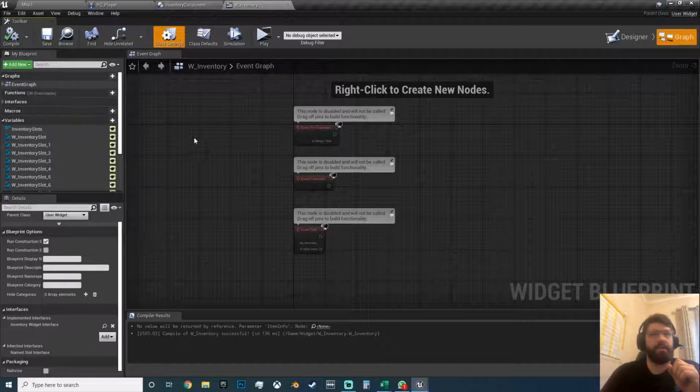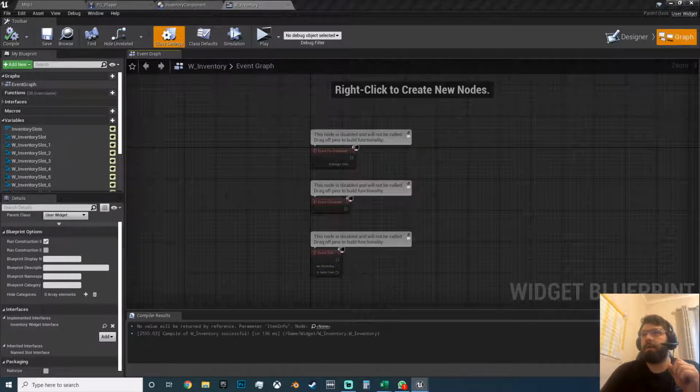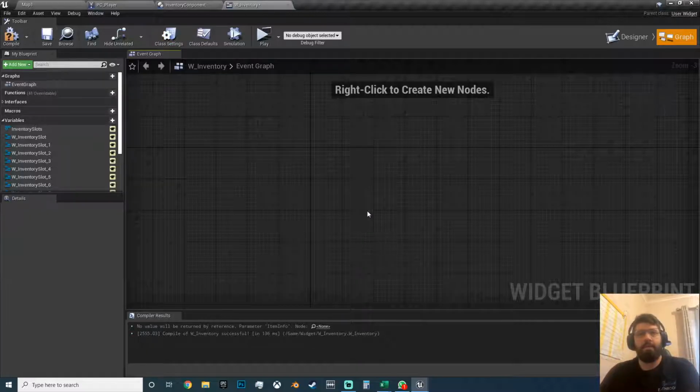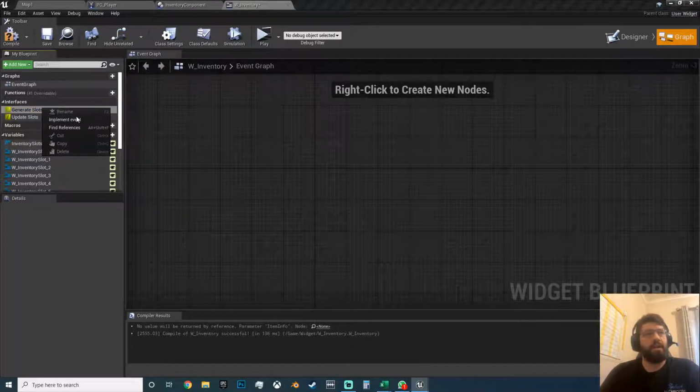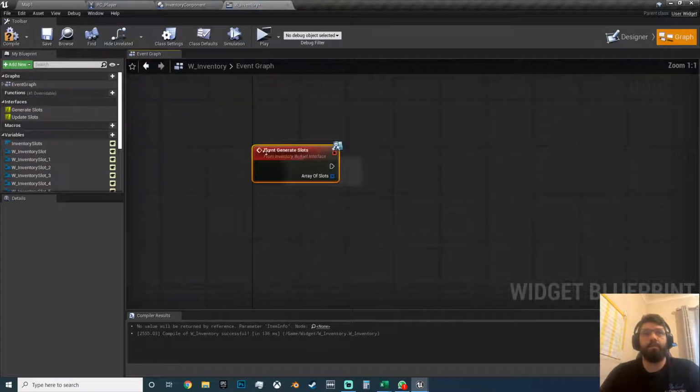Hit compile, save. Now then, we are going in the event graph. Get rid of all these. Go to interfaces. On generate slots, right click. Click implement event. This will give you the interface event.